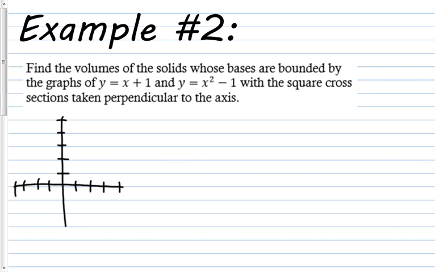Well, x squared minus 1 is a parabola, and it goes through 0, -1, because if I plug in 0, I get -1. So 0, -1, and I didn't label the bottom ones. Let me do that. It's just a parabola 1 unit down. That's what -1 means. If I plug in 1, I get 0. If I plug in -1, I also get 0. If I plug in 2, I get 3. And if I plug in -2, I also get 3. So here's my parabola.